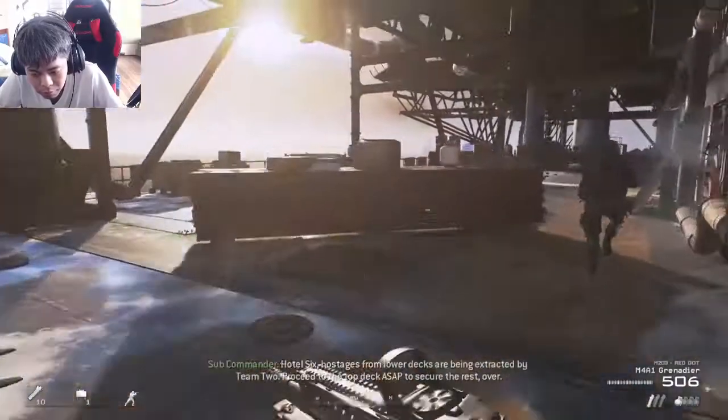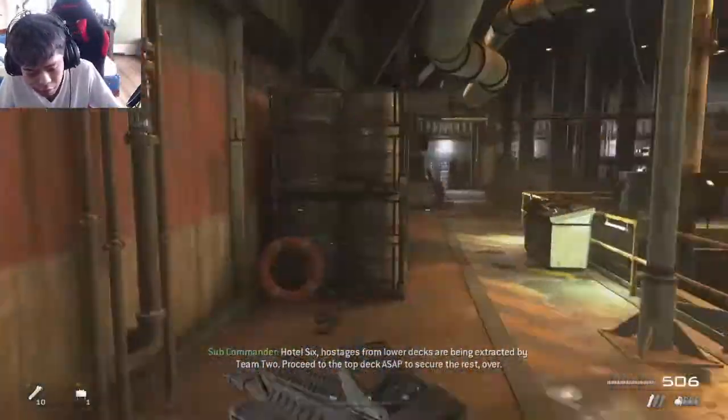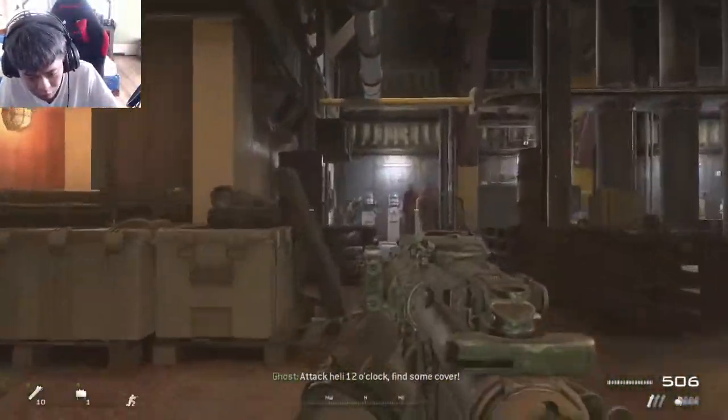Top deck ASAP to secure the rest. Over. Copy that. We're working on it. Out. Attack heli, swarm across. Fight them, gunners!